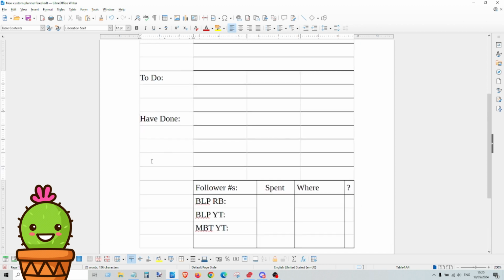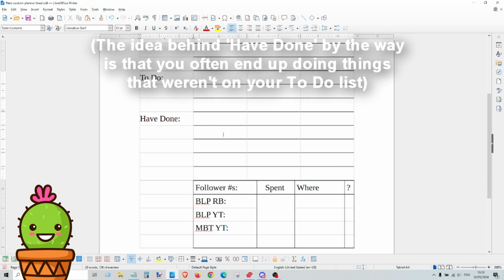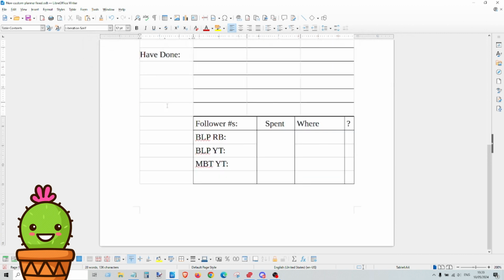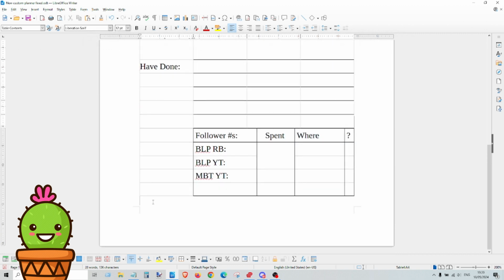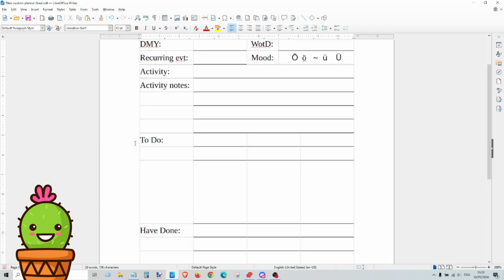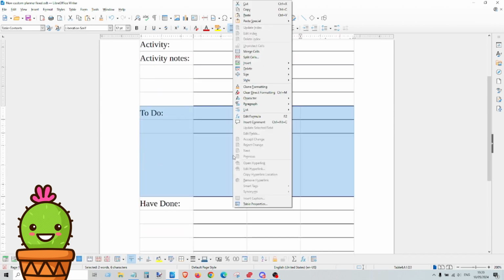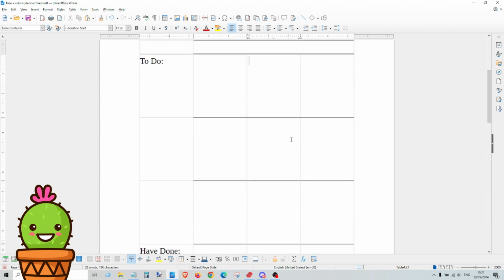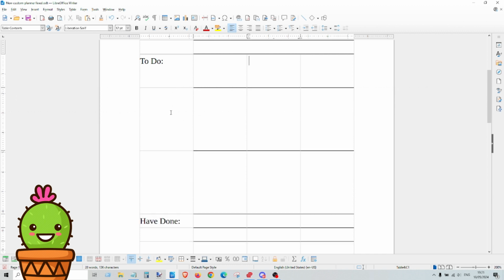I'll do the same with the half done. No, half done is okay as a set of lines. That's fine. Because then I can just line them or list them. It's just the to-dos that I want to gamify. So I'm going to have to stretch this a little bit, until we are kind of at the bottom of the page. I want 1 line left. Yep, there we go. And then I will take these over here, and then we use the size and say distribute rows evenly. Ooh, not what I wanted, but thanks. I'll fix it. Okay, so I need it to be smaller, more like this.